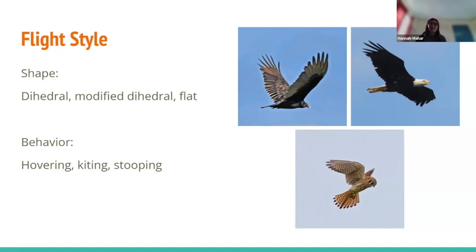And lastly, another behavior that is commonly seen in raptors is stooping. So when a raptor tucks in to dive and makes a very tight, almost arrow-like shape, that allows for increased speed and an increased ability to pursue prey. The bird that's most famous for this behavior is the peregrine falcon. And stooping is what allows them to gain speeds of over 200 miles an hour. So if you see a bird traveling at incredible speed in that stooping posture, then it could be one of our falcons.